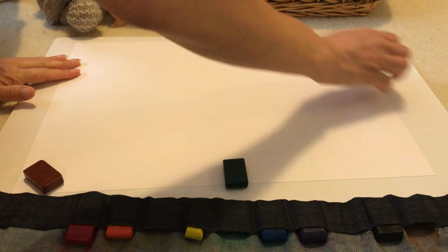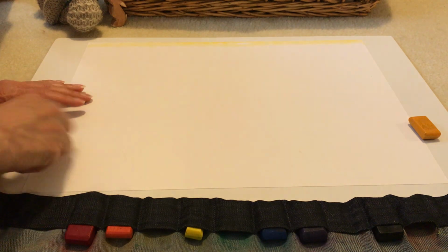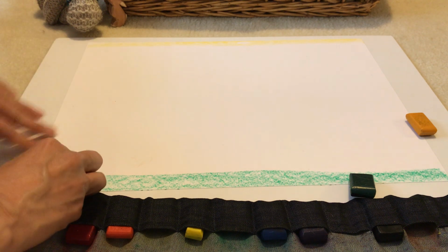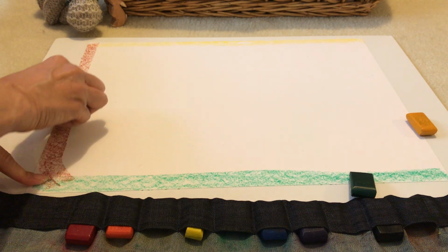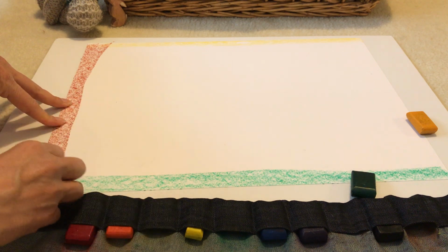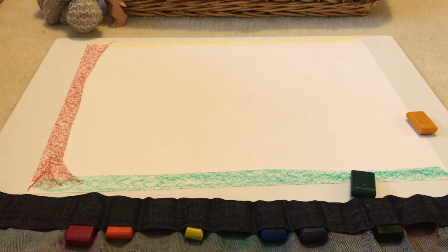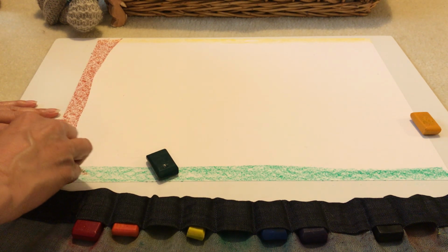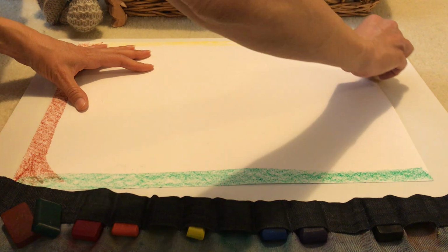So you can get your crayons ready. I've got Mama Bear. And I'm going across. And on the bottom. And then left, I'm going to grow the tree up. And then fill in a little bit of the green and brown a little bit more. And then get the gold and yellow here, heaven to earth. It's more like the sun streaming down on this side.